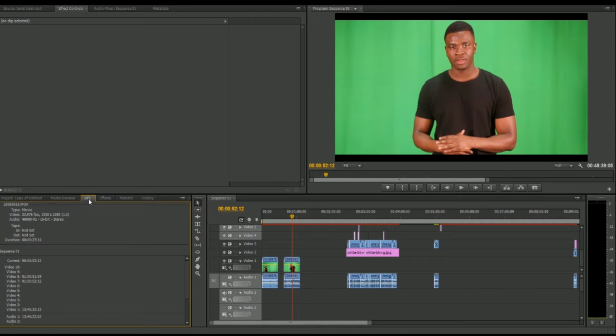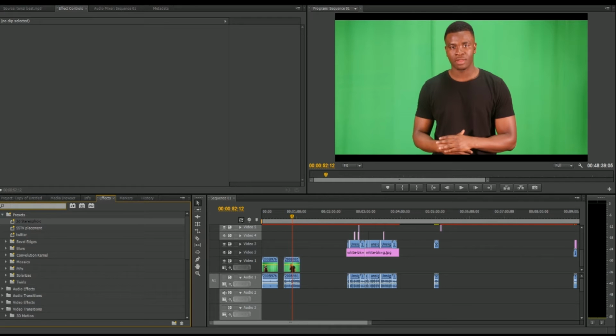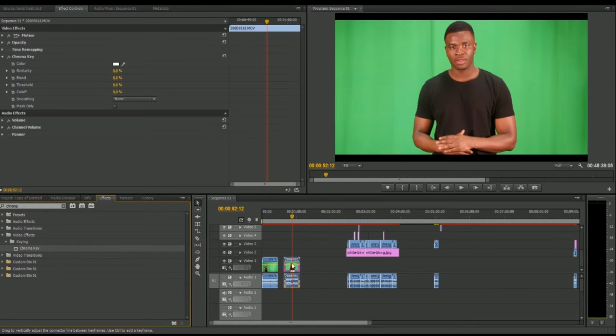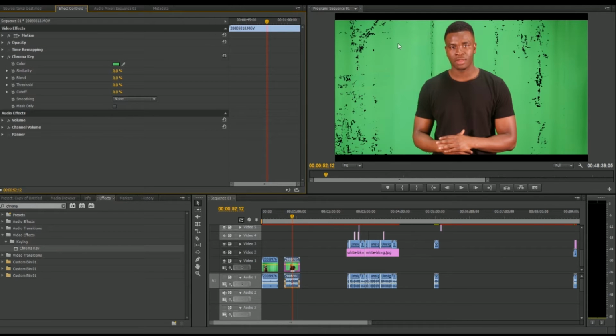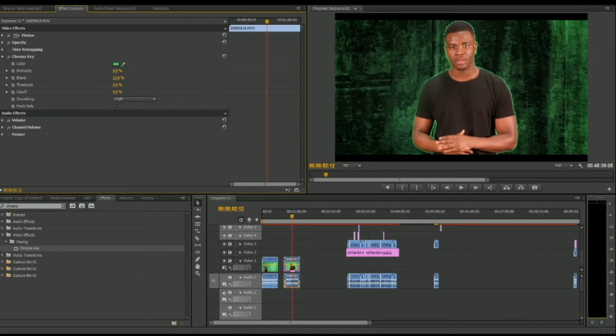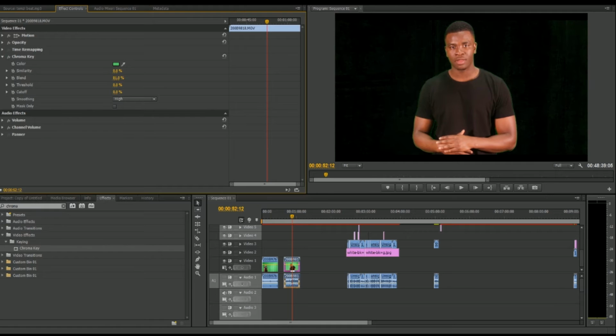Now there's two ways to do this. You go to effects, go to chroma key, and put it on this. What people mostly do is highlight the darker part of the green, but then you still don't get your full effect. So this way is a long way. I don't ever like using chroma key to do this. You can smooth it out like that, but then you still don't make it smooth. Do you know what I mean? It's still not as smooth as it could be.